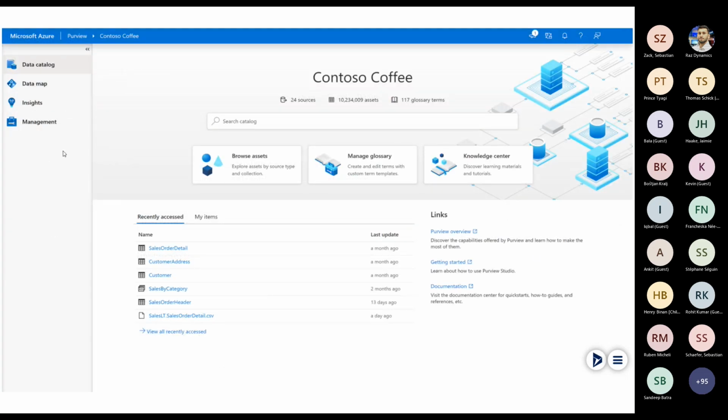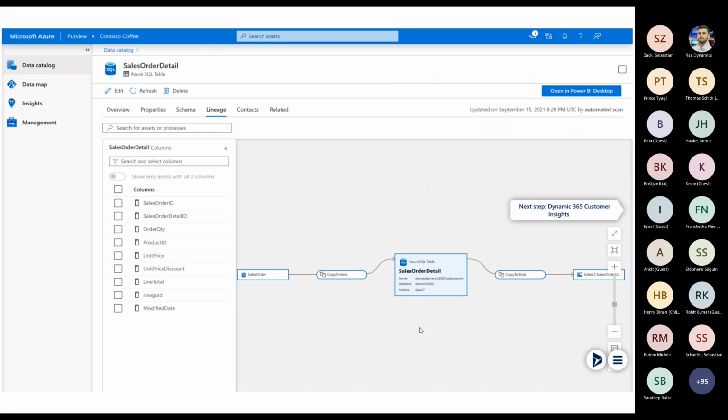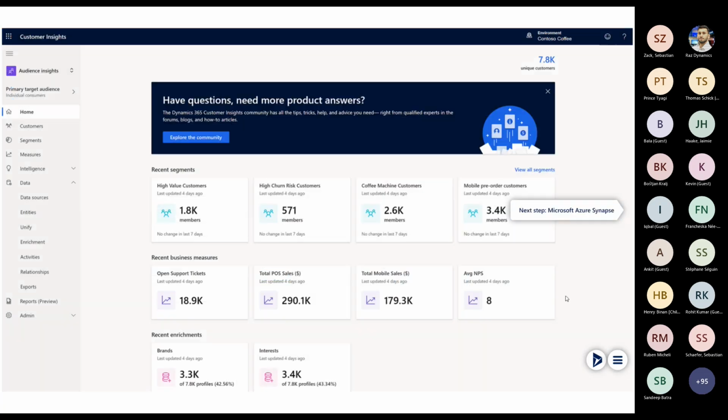In Purview, we have the data mapping for this, and we can have different data sources for the consent. The interesting part is that many companies already have consent information of their clients in their ERP or F&O system, because they have had several contracts in the past. And this can be used by Microsoft Purview. The data sources are then mapped, as you're seeing here. A typical Azure SQL table, which is then also imported into Customer Insights again.